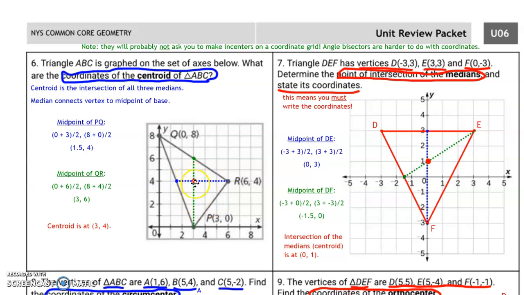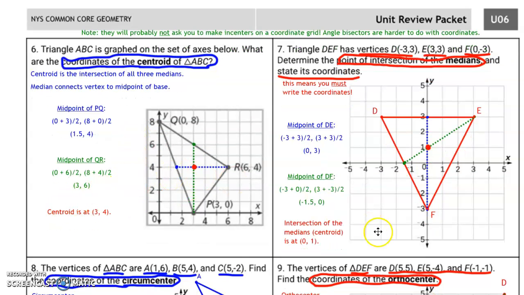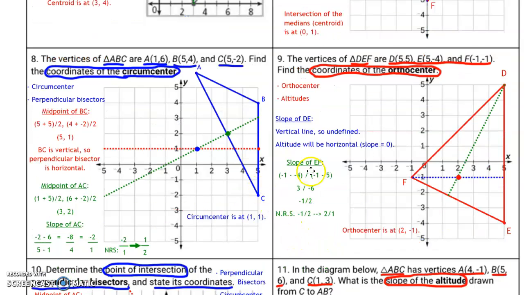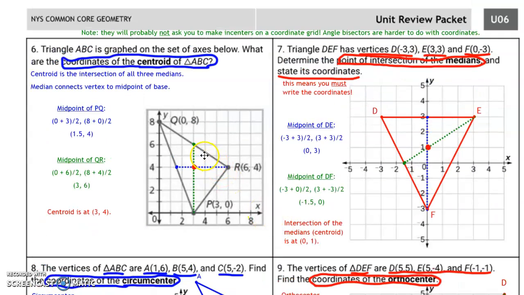It is not necessary for me to draw all three of the medians, however, because once I draw these two medians, they already intersect only at one point, which means I've found my centroid. Again, if I'm looking for the centroid, or if I'm looking for example, later on we're looking for orthocenters or circumcenters, it's not necessary to draw all three of those lines for the triangles. It's only necessary for you to draw two.